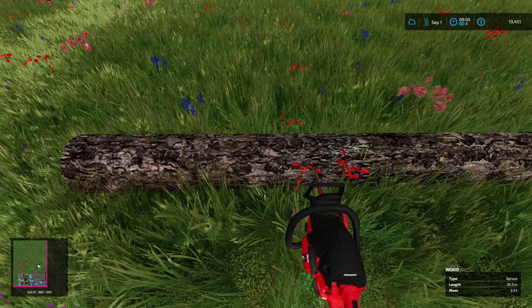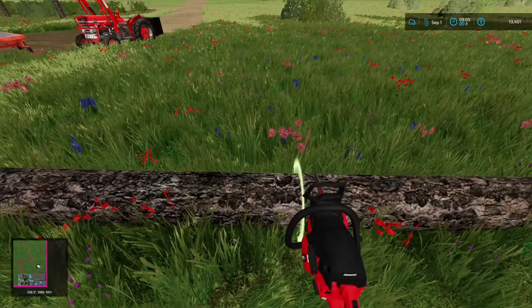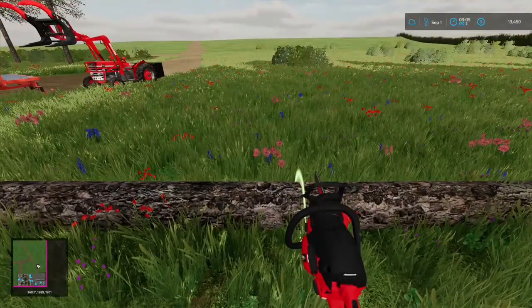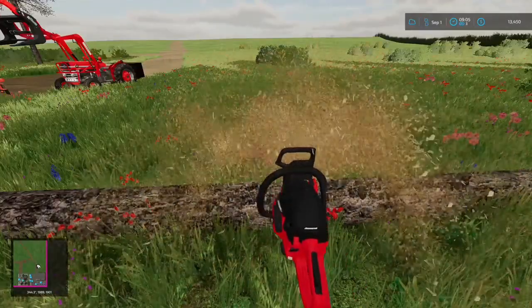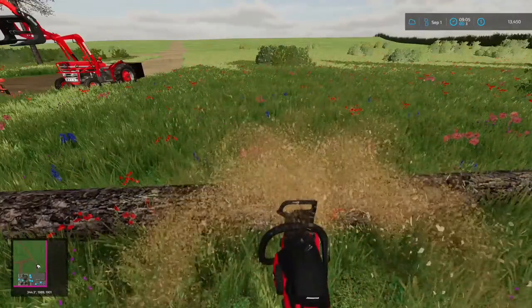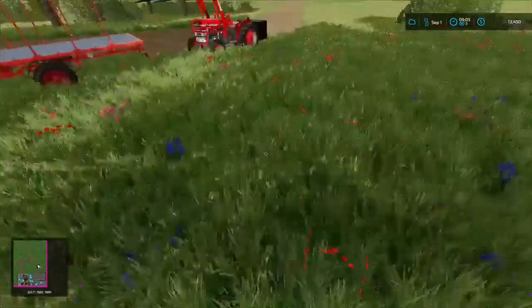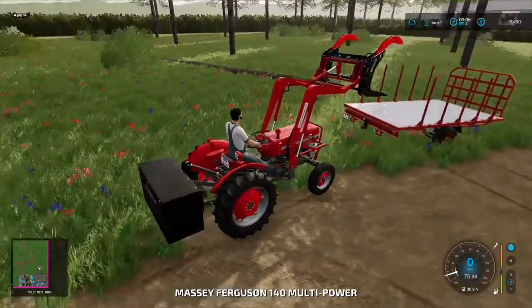I guess we'll be making the logs about the length of the trailer to start with. I don't know how sturdy that trailer is, to be honest, but I guess optimally we want 6 meters. What's this one? This will probably be under. Yeah, it's under. I could have probably given it a bit more, but it's a good trial run for the first one. Let's see if it's going to work.